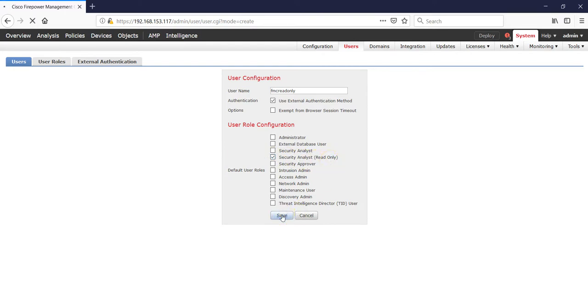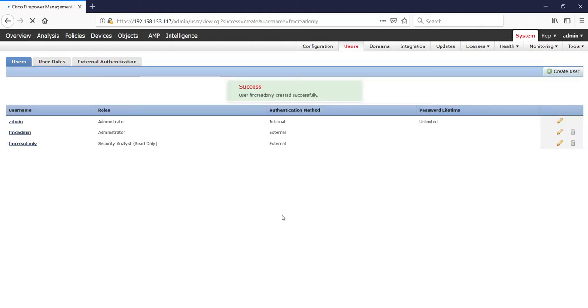And I'm going to save. Now I have my local admin user, which you can't delete. You can only change the password if there's need for it. And I have my FMC admin, which is an Active Directory user, and FMC read only, which is an Active Directory user. So now I'm going to log out.